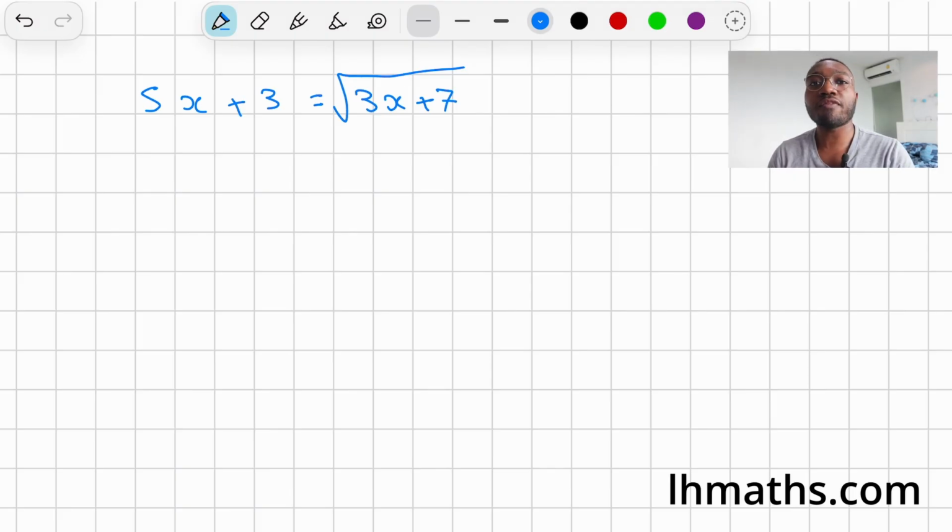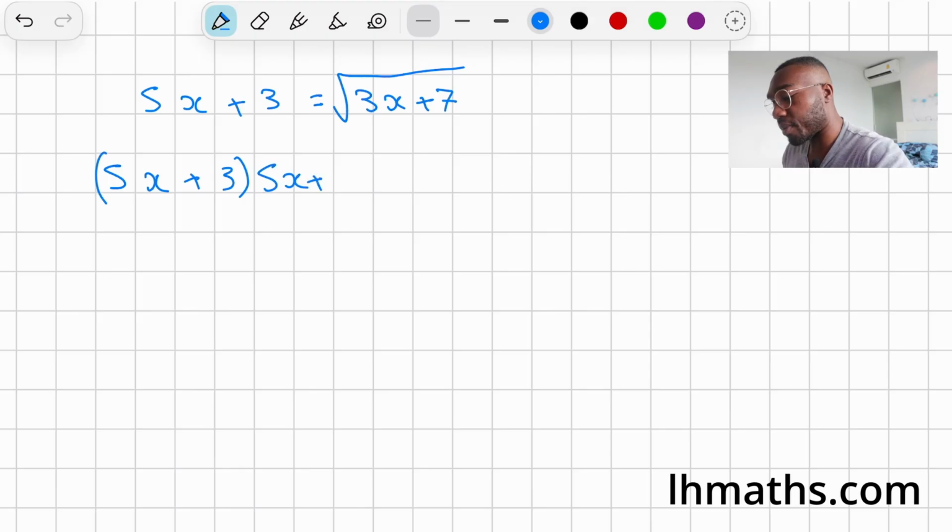Okay, so for this question, we have 5x plus 3 equal to the square root of 3x plus 7. So to work out this question, what can we do? Well, like the previous question where we square rooted everything to get rid of the power of 2, we do a similar thing here. In this case, we actually want to square both sides to get rid of the square root. If we square both sides, we get 5x plus 3 squared, and I'm just going to write it as this because we're going to be expanding the brackets later. And then that will leave us with 3x plus 7.